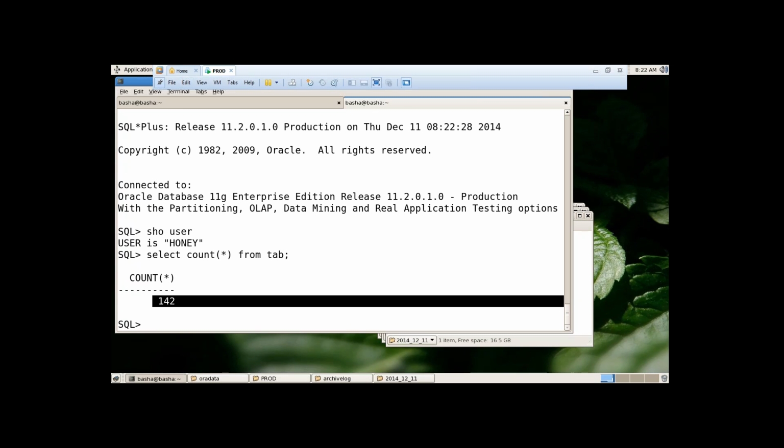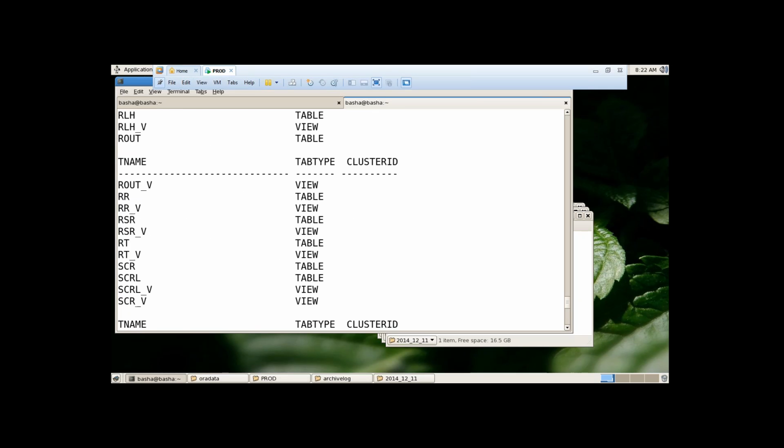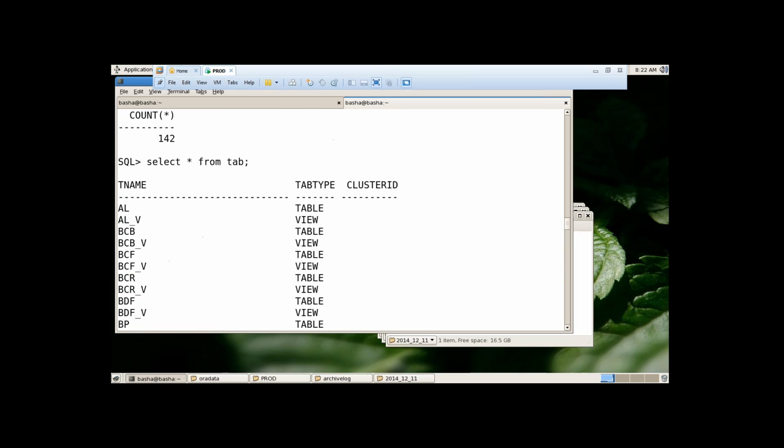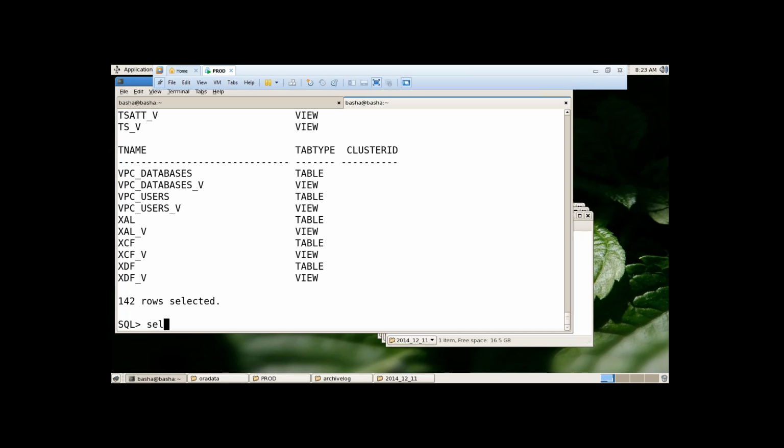After creating the catalog, the views will be created here. So many views will be there; you can even check in the views also. Select star from tab: total 142 tables. This does not have any data, but these are the created catalog objects. Okay, and now one more thing.